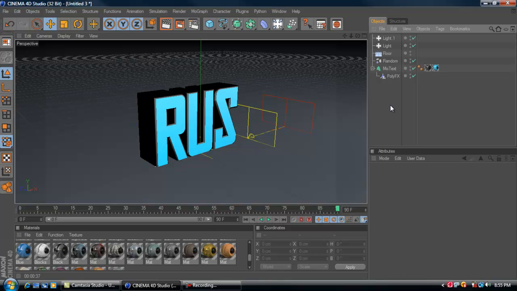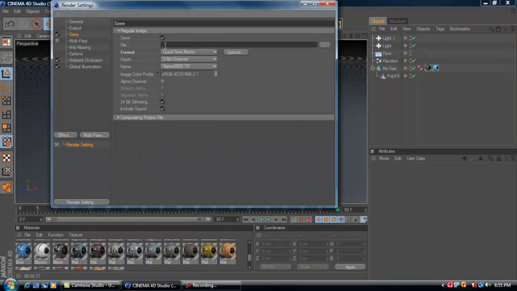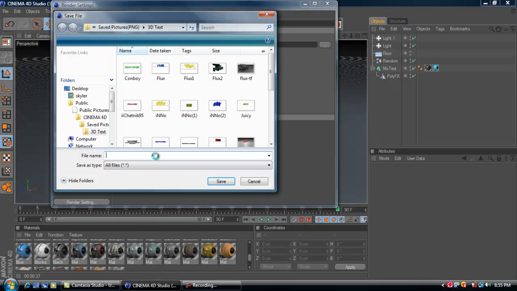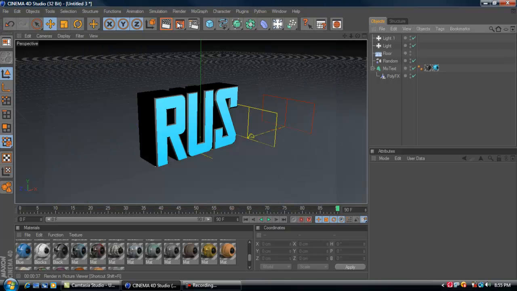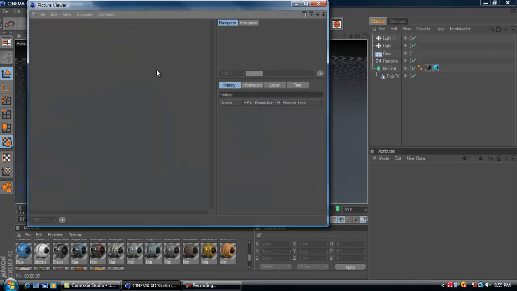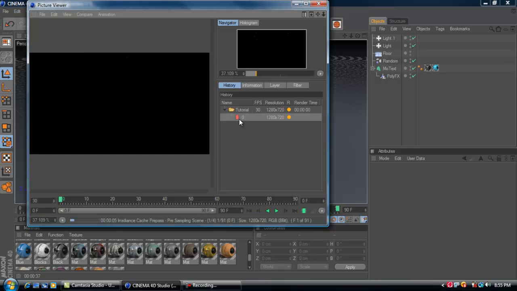But anyways, what you can do now is, if you did not make a save path, you guys can go ahead and save it to whatever you would like. I guess I could save it as tutorial. Or you guys could save it as your name and particle effect. And if you click this render button, it'll start rendering it out. It takes a little bit of time. It's 90 frames, so you guys have to wait for 90 frames. My computer takes about 2 or 3 hours to render out just 90 frames.